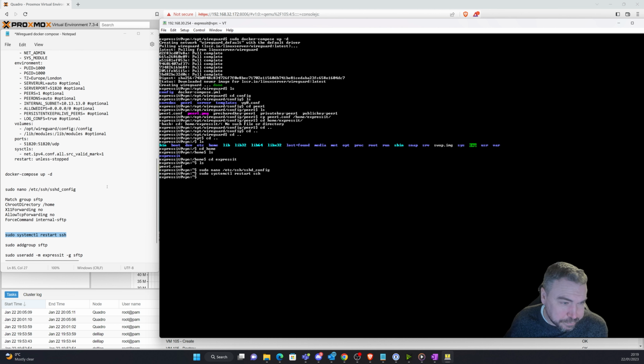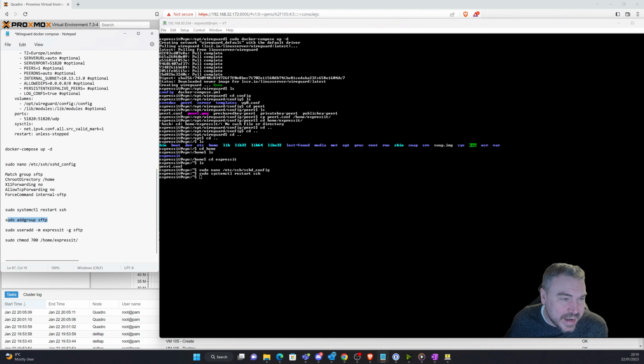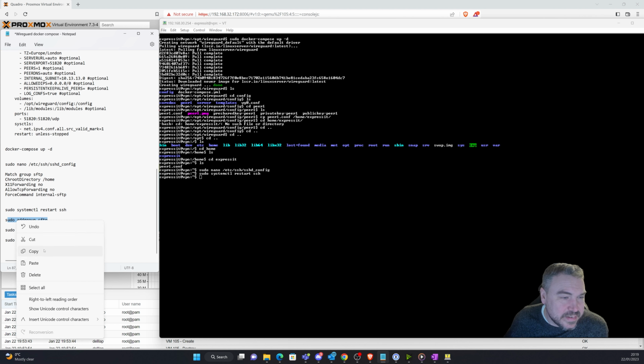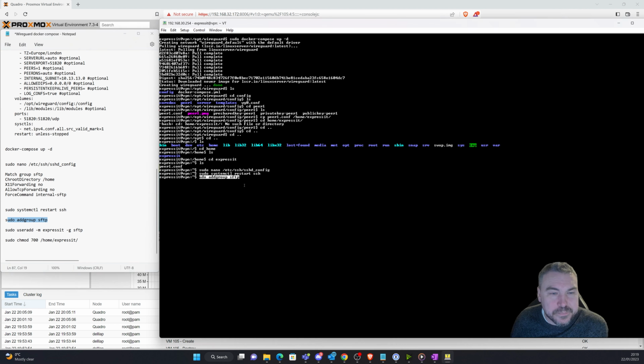There we are. And what we want to do is add a group. Helps if you get sudo on the front of that. There we are. SFTP. And then what we're going to do is add ExpressIT to that.